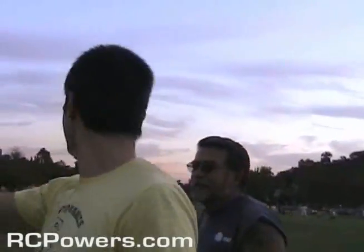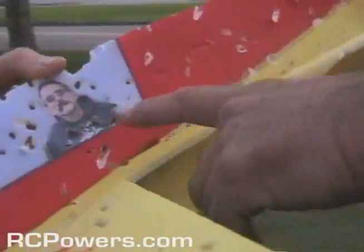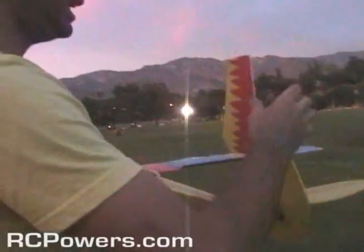Do you want me to tape some Depron on the back? So Keith and I finally agree it probably does need more vertical stabilizer, so we go to try it. Keith didn't bring any tools, and I didn't bring anything because I wasn't flying that day, so we used cardboard from the field to shim the wing, and then we needed to make a vertical stabilizer. All I had was that little red and orange plane from the shoot-em-up video, so we taped on a vertical stabilizer just to test the idea. If it helped — good, that's what it needs. If not, we're going the wrong way.